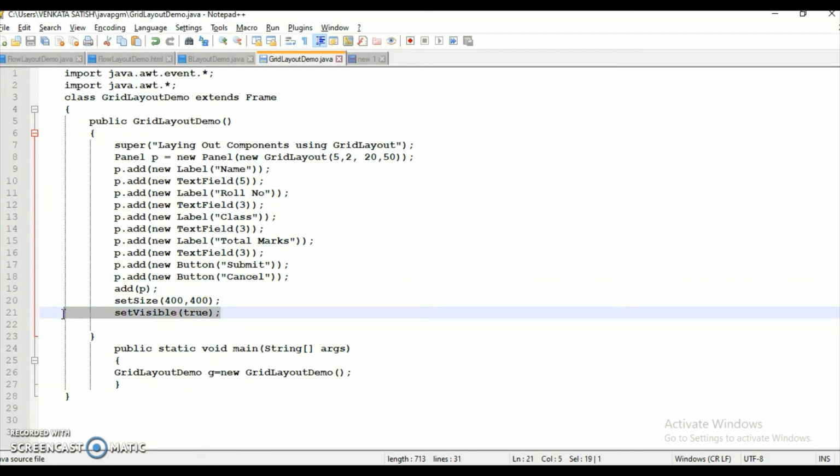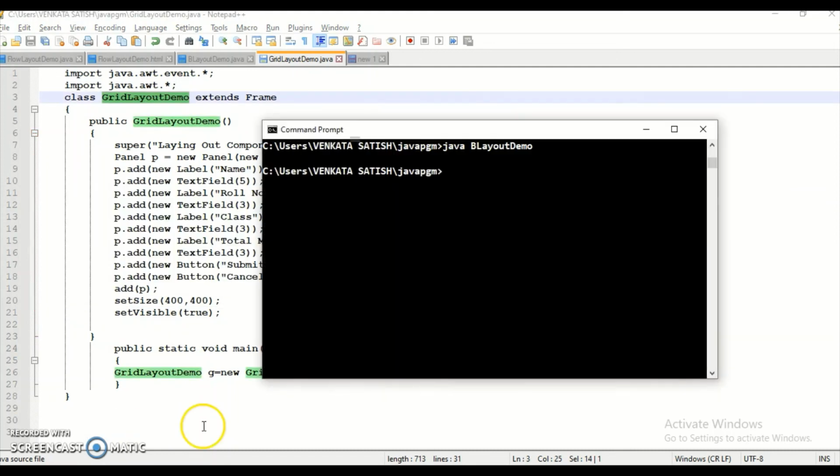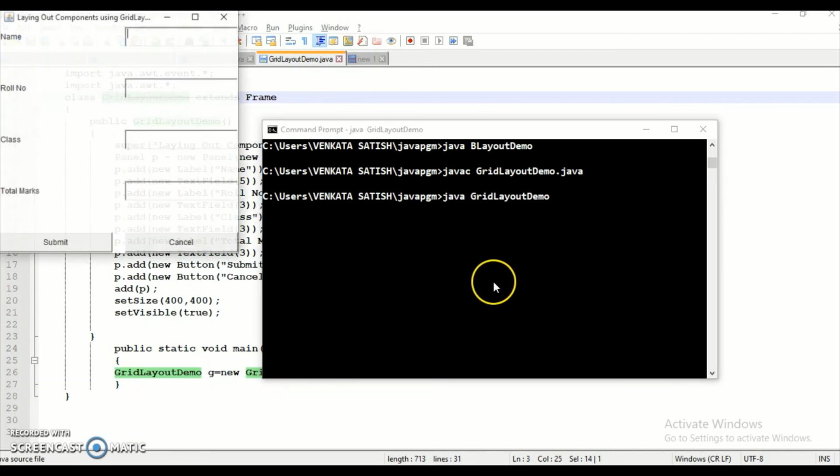So let me execute this program. javac GridLayoutDemo.java. After successful compilation, we can start executing it. java GridLayoutDemo.